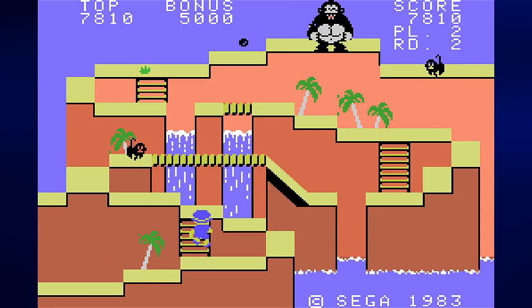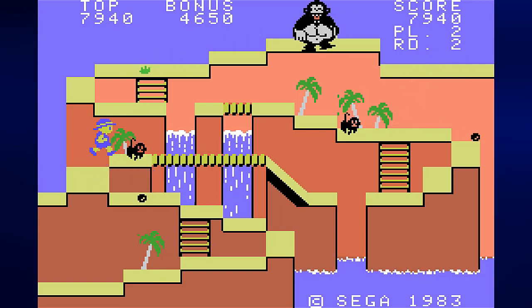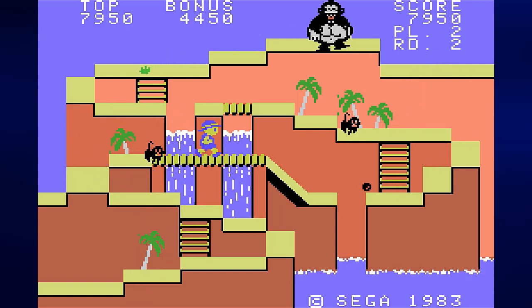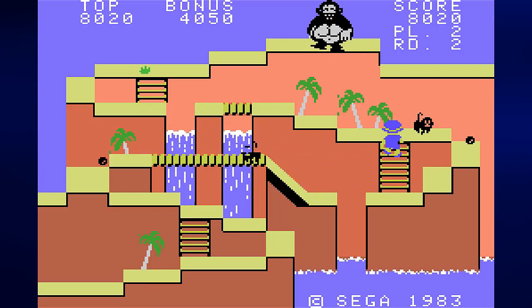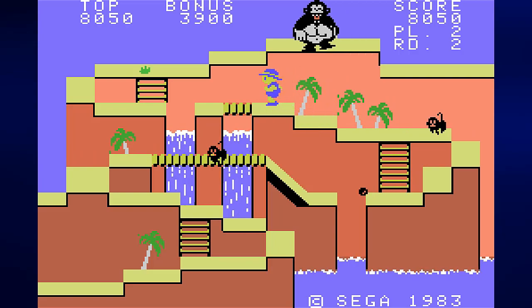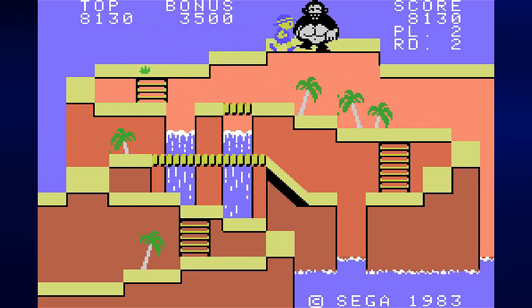Just jump onto the hippo and then jump to Bongo, and then you'll automatically go to the first half of round 2. The first half of round 2 is much like the first half of round 1, except one of the bridges above the waterfalls, in this case the one above the left waterfall, is missing, so you have to jump. Other than that, you're avoiding coconuts and monkeys as always.